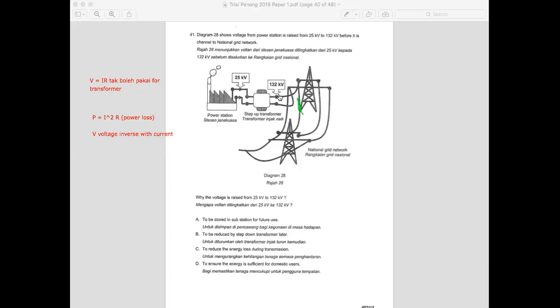Since IS is small, R is small. But the voltage here is VP IP, and here is VS times IS. So this VS is across this, and VP is across this. That is VP between these two, not this V. This is a different V. This V we can use Ohm's law for: V equals IR, the V across two points in the wire. That's why if we hold between this and this, we won't be hurt. But if we hold this and the ground across, that is fatal. Even a helicopter would explode, because the voltage across is very high.